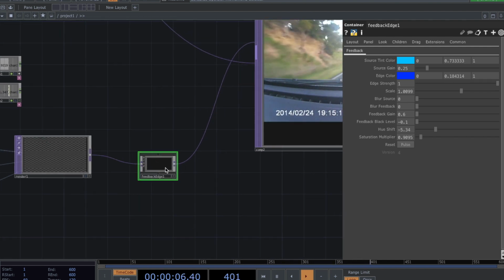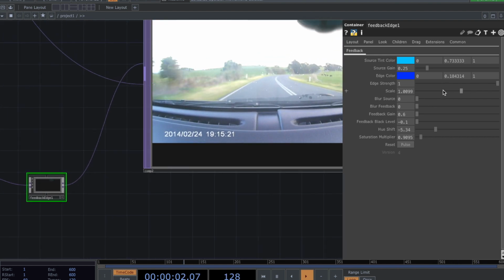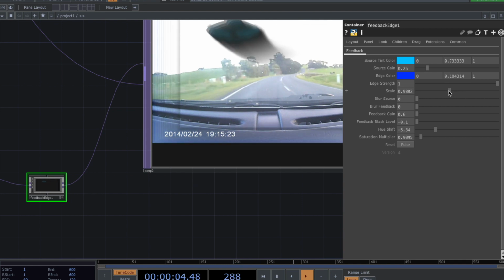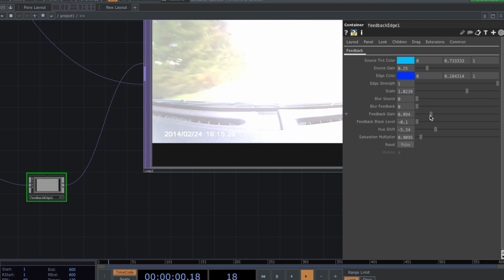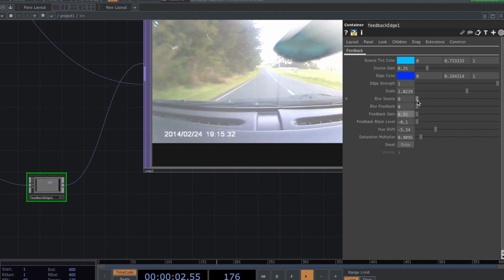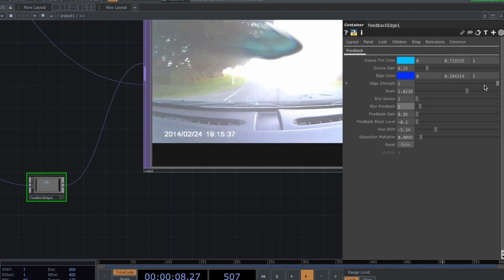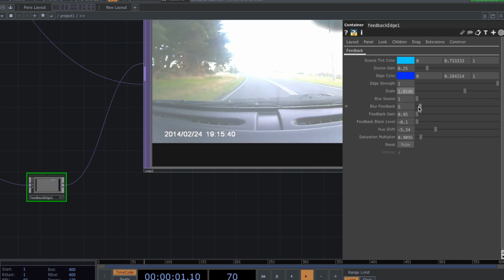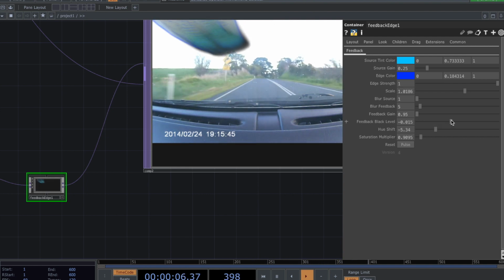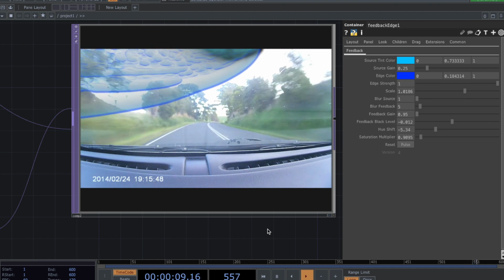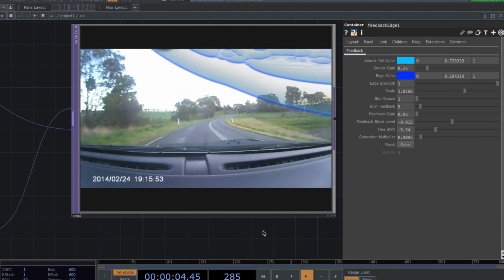Once again, we've got a feedback edge here, so you can play with these. You can play with the scale. You can play with all kinds of feedback gains. You can blow it out. You can blur it all out. This one's a little more sensitive than the first feedback, just because I've got a few things going on. But there you go. We've got a nice trail happening there. The spaceship's coming down and leaving a trail, so that's kind of cool.